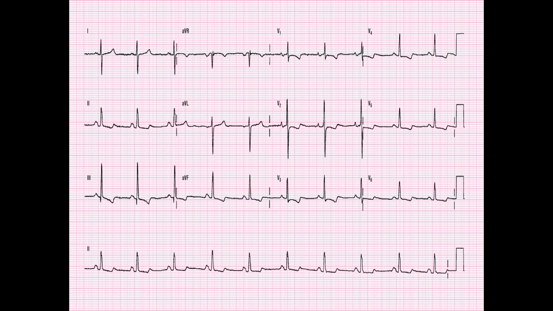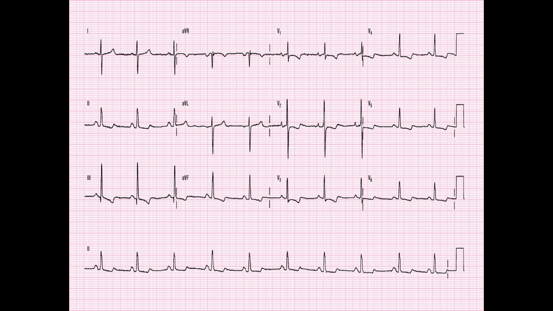Well, do I have a fascicular block? Do I have a hemiblock? Well, maybe. I've got right axis deviation. Right axis deviation kind of makes me think left posterior fascicular block, left posterior hemiblock. So I need an S1 Q3 pattern. I've got an S wave in lead 1. I do have a Q wave in lead 3. Look at that. Right there. Q waves. So I do have an S1 Q3 pattern.